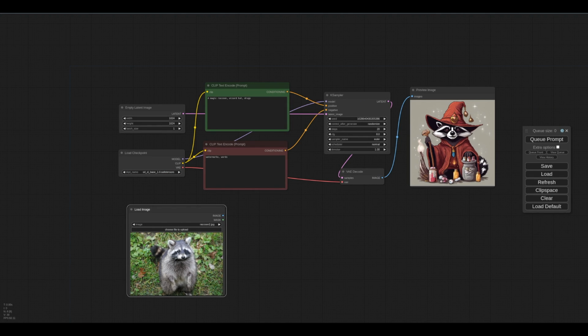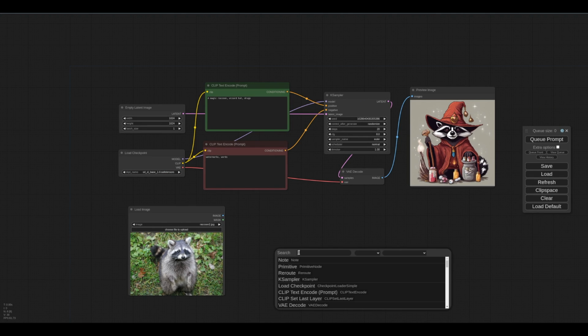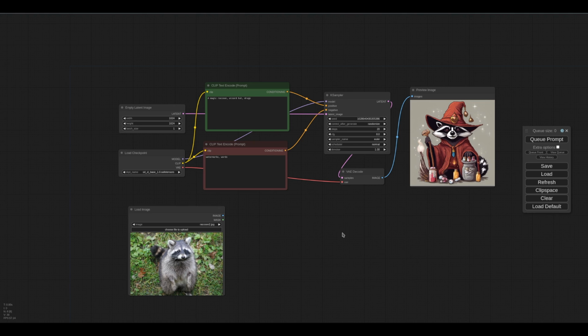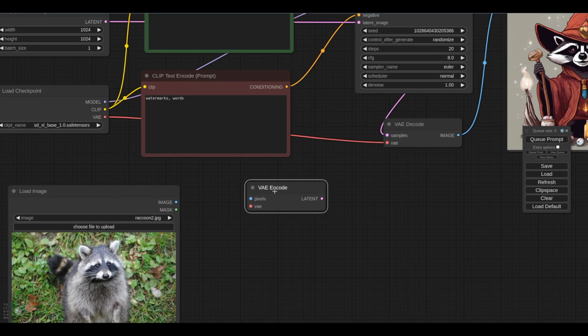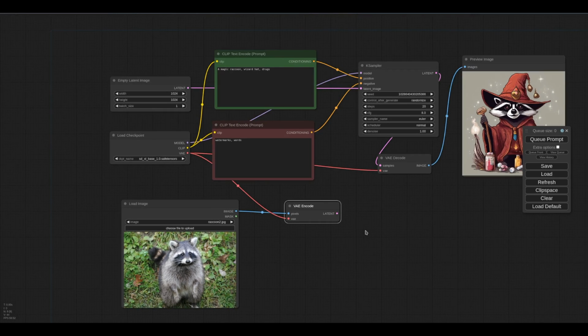But hey, Daryl looks pretty human readable, so that means we'll need a VAE encoder so it's AI readable. And as you can see, our VAE encode already has an input for pixels that matches our image output here, so we can connect them like so. We also connect the VAE to our load checkpoint VAE here. Now, you may notice that our VAE encode has an output for latent. This is because this right here is going to take the place of our random empty latent image instead. So we can go ahead and connect it like so and replace that.